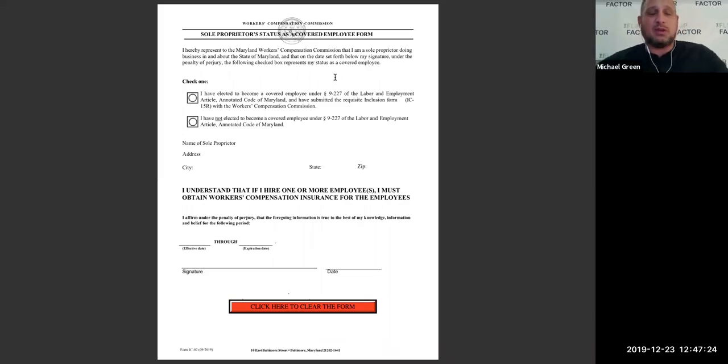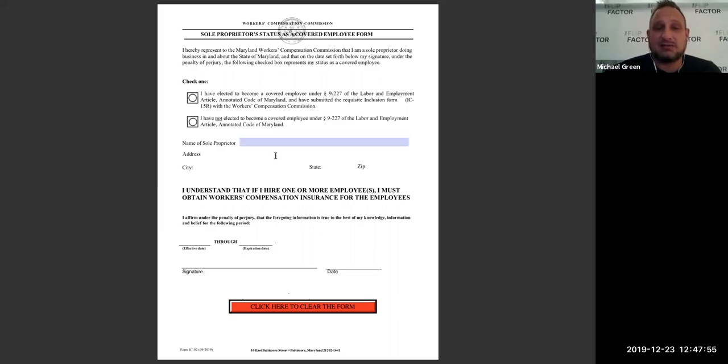Remember that when we own a company, we never think of ourselves as an employee, but when you own a company, the company is not you. Everyone thinks, and I thought for many years, that, oh, I'm the company. No, the company is actually its own entity, right? And we have to be the managing member of a company. We have to be an employee of that company. But the bottom line is, in reality, we have to have our own workman's comp for ourselves. Right? We need workman's comp to cover ourselves. I know that sounds a little crazy and it doesn't seem like it makes sense, but we have to elect out of it. That's what this is.